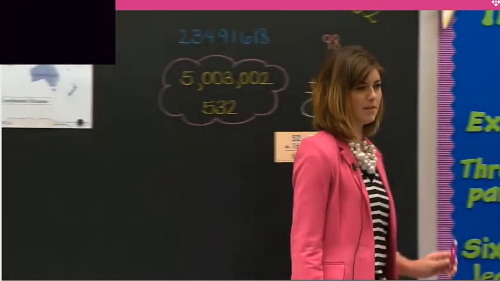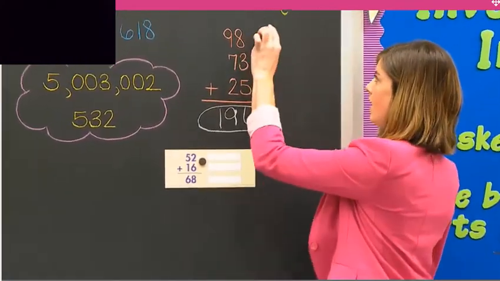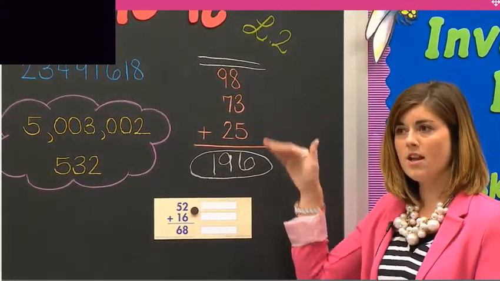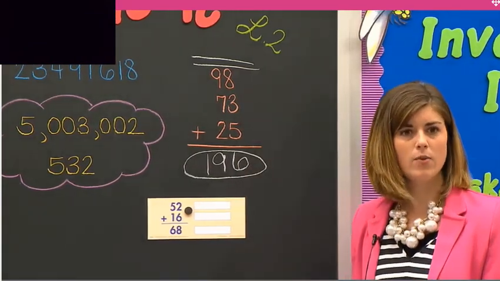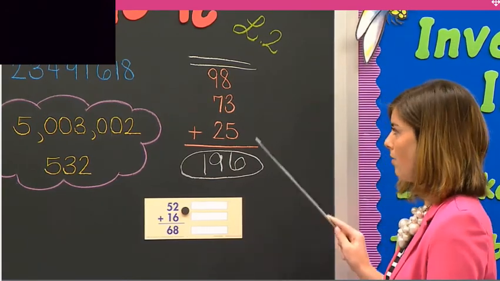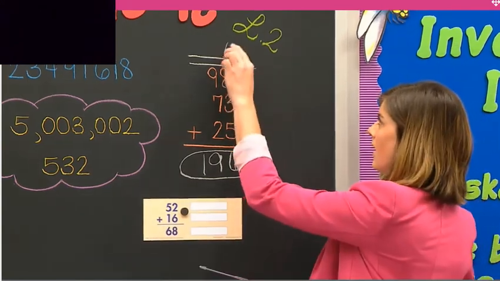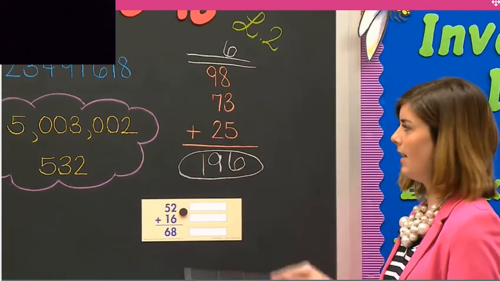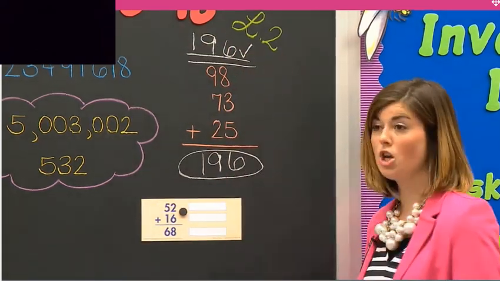When we check an arithmetic problem, it's pretty simple. All we do is we write 2 lines at the top and we add backwards. When we add backwards, it should be the same exact answer. If it is, we know we checked it right. If it's not, we know something's wrong. We must have added incorrectly. Let's add this backwards and check our problem. 5 plus 3? 8. Plus 8? 16. I carry a 1 in my head. 1 plus 2? 3. Plus 7? 10. Plus 9? 19. Oh, look at that. It checks. And I always write a little check mark to know that it checked.